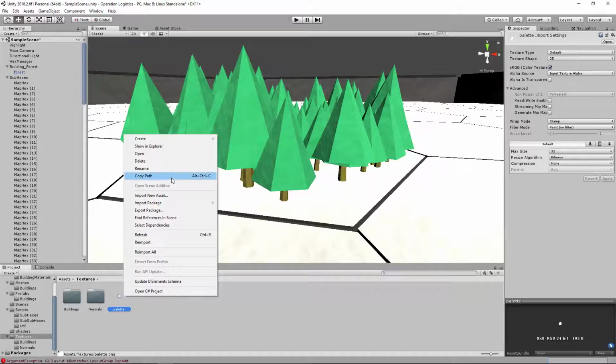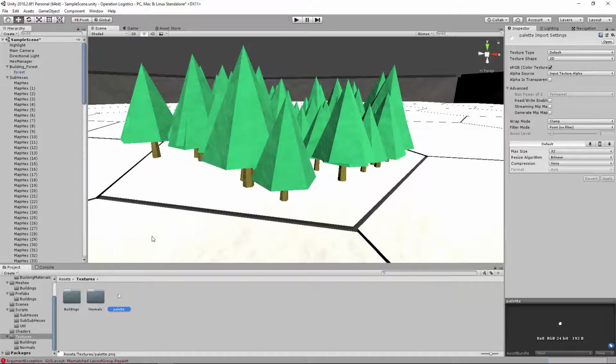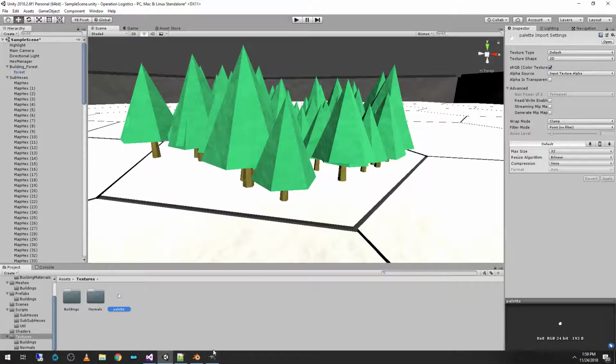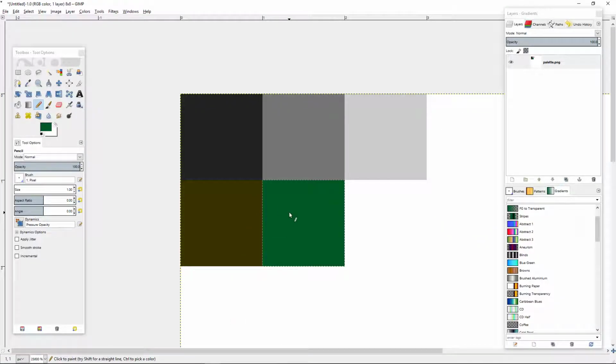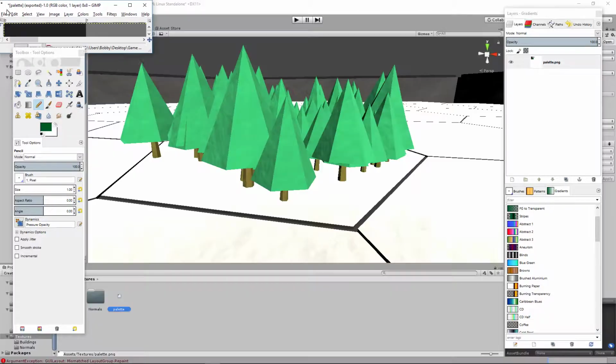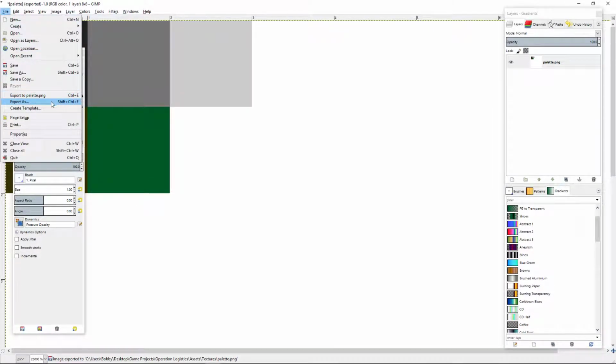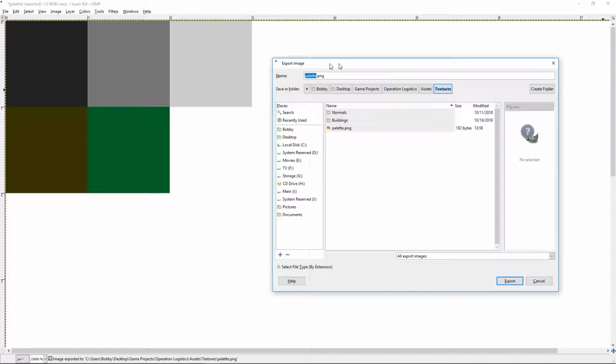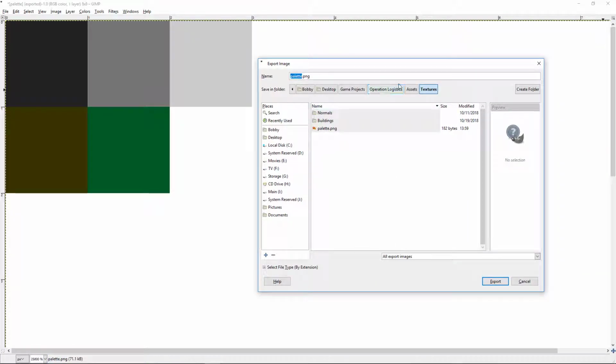So, let me just refresh this, make sure that that actually exported. In that case, I still want this substantially darker, which is interesting. Is this exporting to the wrong location? Export as. It is certainly exporting to the correct location. Okay.